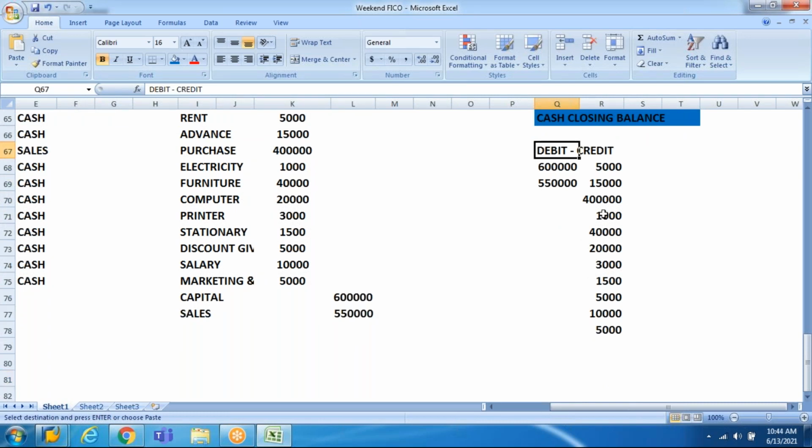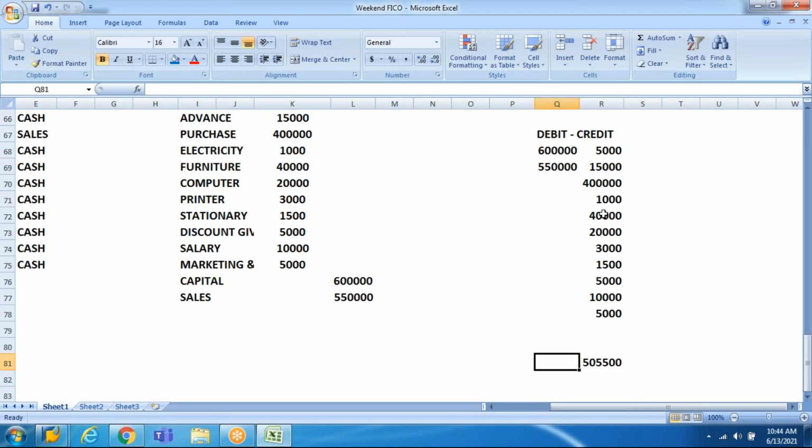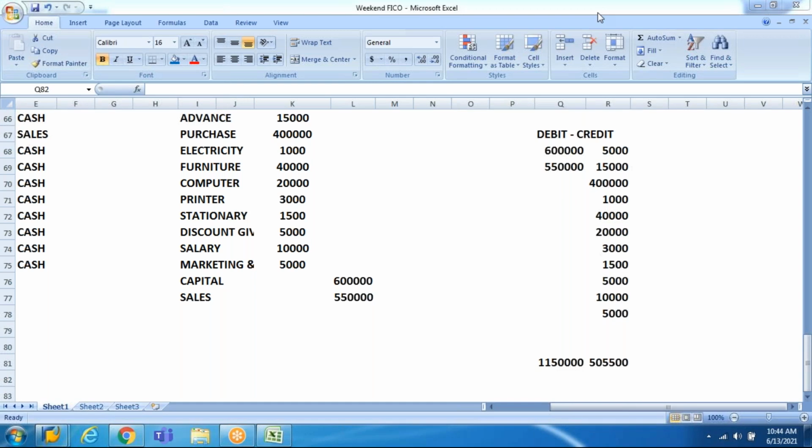In the ledger account, you take on the debit side all the cash debited transactions, and on the credit side all the cash credited transactions, and then come down, close the debit, close the credit. Which side is more, debit or credit? Debit side is more. So when the debit side is more, this account shows a debit balance. When you close the account, if the debit side is more than the credit side, then the account has a debit balance. Now cash is an asset. An asset always shows a debit balance, because the debit side is usually greater than the credit side in the case of an asset.